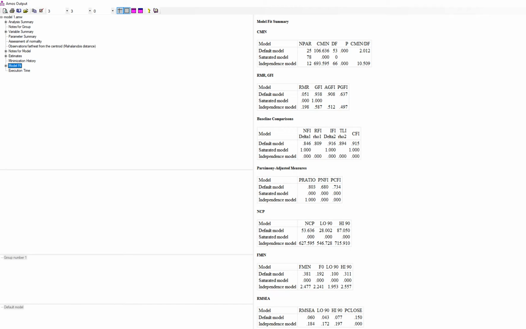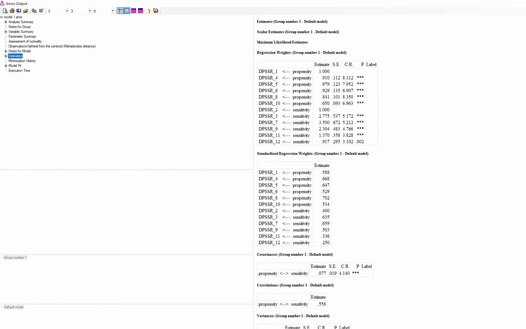One downside of a violation of multivariate normality is that it can increase the likelihood that you reject your model when maybe you shouldn't. It can lead to an inflated chi-square value, and a lot of our fit statistics are built around that, so you have a greater likelihood of concluding that you have lack of fit. Another possible problem is that you end up driving down the standard errors within your model, so in the tests of your parameter estimates, you have an increased likelihood of committing a type 1 error. Those are two problems we have to consider when we have a violation of normality, and that's one of the reasons why we have to adopt alternative strategies for analyzing the data.